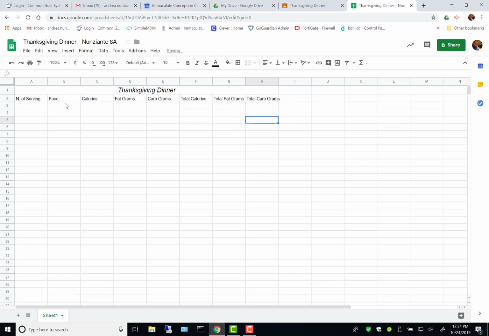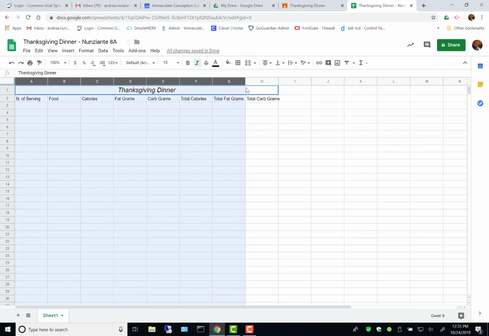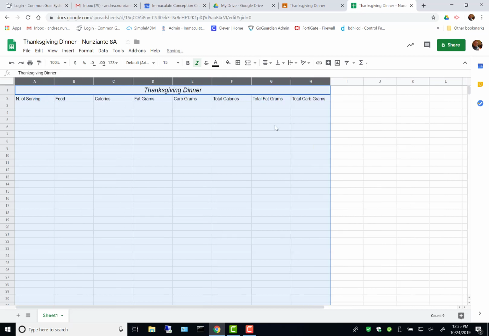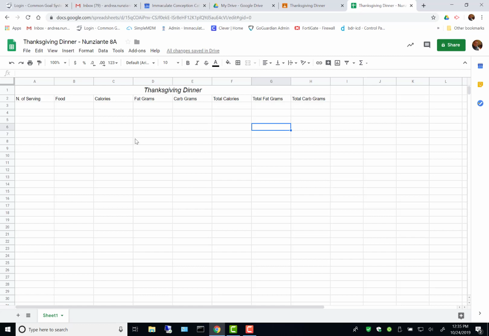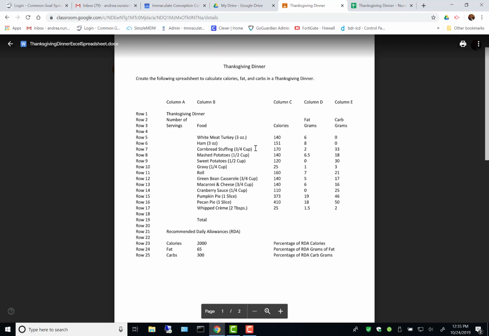As you can see, some of the headers don't quite fit inside the cell. So we want to make sure that all the columns have a proper size. Instead of doing all of the columns individually, we can select all of the columns together, and then we can just move our mouse between A and B and slightly move the mouse to the right. Now all our columns have a pretty good size. We're ready to start typing in all our food items, all our calories, fat grams, and carb grams, as displayed here in our instruction.